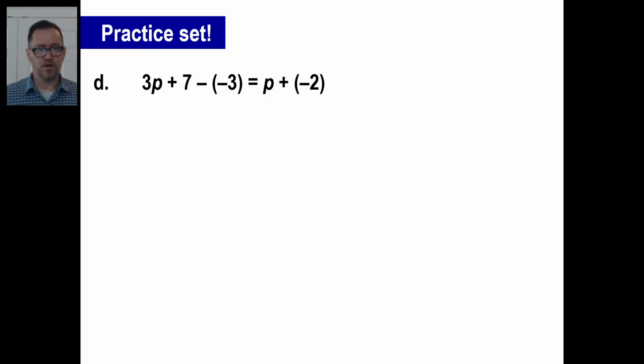Now this is a little funky looking here. What in the world? Okay, let's get this figured out here. This is where I strongly recommend just going ahead and writing another step and kind of clearing things up for yourself to make it nice and simple for yourself. Okay, the 3p is fine. The 7 is fine. The opposite of -3, let's just go ahead and put +3, right? All right, I got a p there, and then adding a -2 is the same thing as just -2. Same thing, okay? Now let's go ahead and clean up the left side a little bit more so it looks a little nicer. 3p plus 10 equals p minus 2.